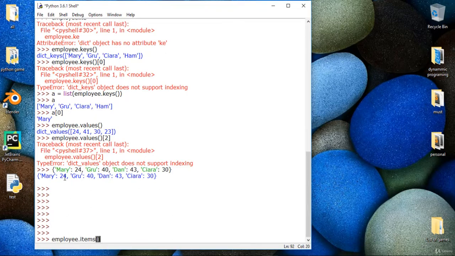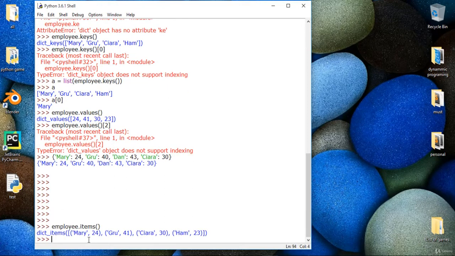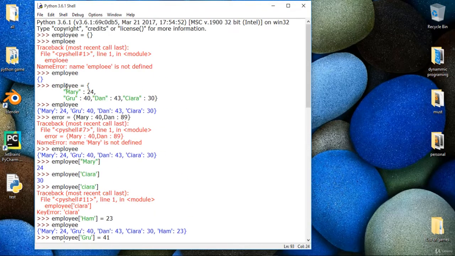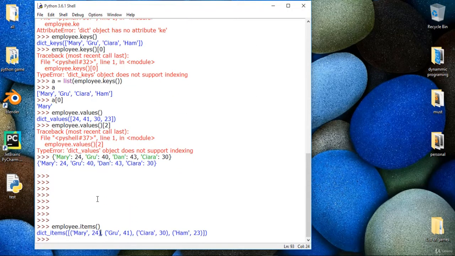This items function converts our employee dictionary into tuples. When I hit enter, you can see tuples here out of these dict items, and these tuples have a structure like this. While creating the dictionary we use curly braces, but here you have parentheses. Inside the parentheses, key and value are maintained like the dictionary, and tuples are more manageable because they are iterable and also indexable.